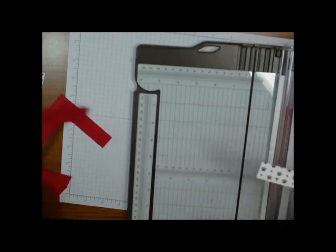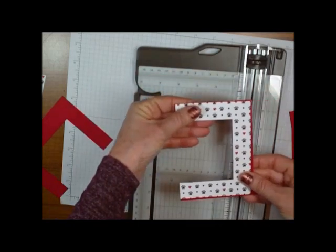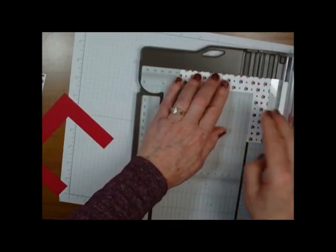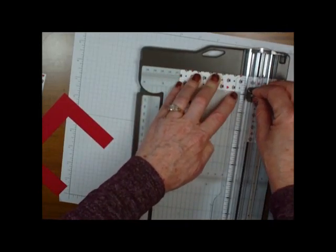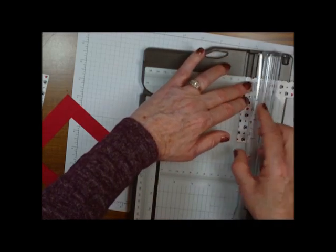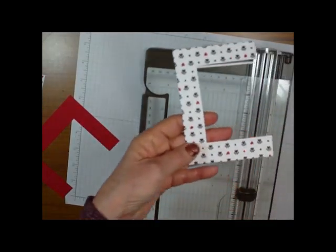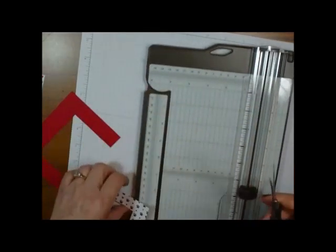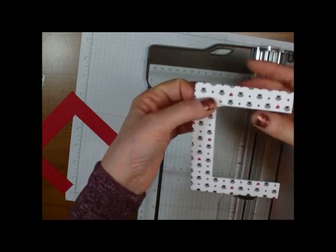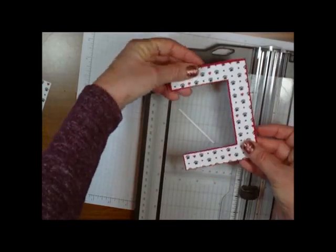Okay, so then that is going to go on here. Whoop, that's not right. We just need to trim this off a little bit more. So I think it was at 3/4 is what you needed to do this part at. And 3/4. Then I'm going to come in with my snips because I don't want to have to try to meet this. So remember, 3/4, not 7/8. Alright. Now let's see if it fits. Ta-da! Okay.